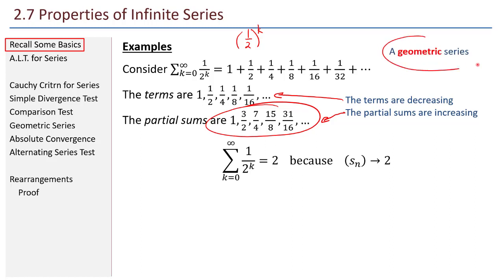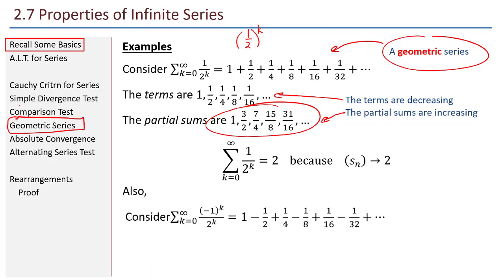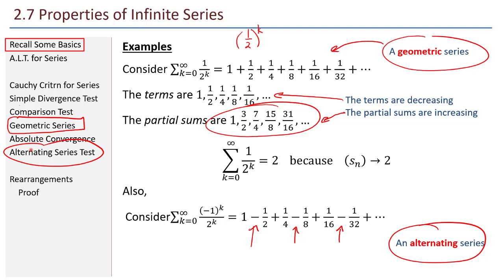Here's something that we'll spend a little bit more time on a little bit later. It turns out that this is a geometric series. Basically, it's powers of a number starting with the 0th power. So here on the left in our menu, we see geometric series. We'll talk about those a little bit more in depth. And another thing that we'll see in the future is this series that has pluses and minuses flip-flopping. That's an alternating series. And we'll see the alternating series test.